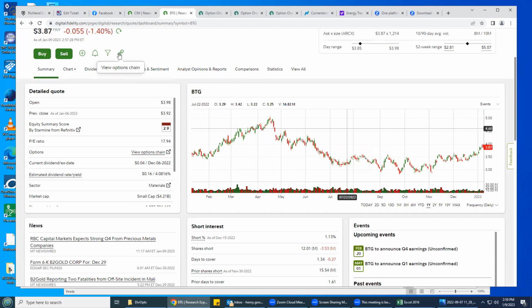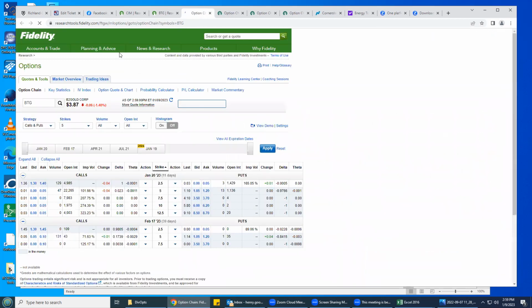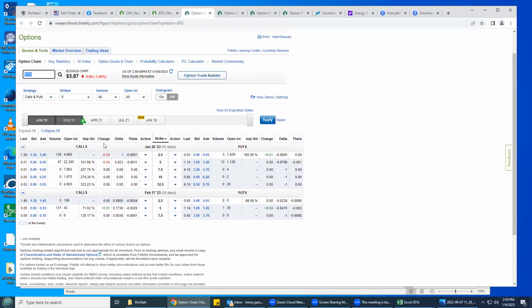The question becomes, does it have any options? So you can say this was paying what, 4%? So can you get 5% a month? You're not buying it for the dividend per se, only it should grow 5%. You should get 5% on the dividend, and you should be able to say, okay, this stock may not have a $4 being at this small stock. So you got to go all the way to $5. That's $1.20 away. You ain't gonna get much for that. See, 0 to 5 cents, 5 to 10 cents. But if you go out to February, you can get an extra nickel.